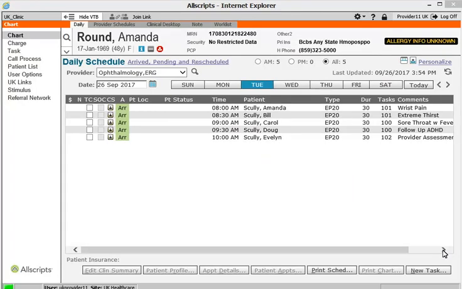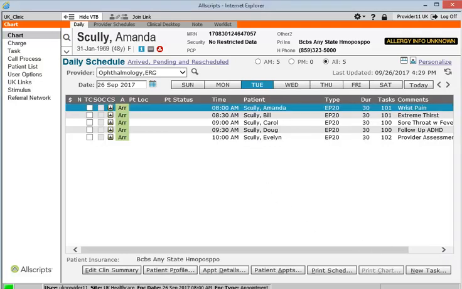The second way to select a patient and make them the patient in context is to select them from the daily schedule. If the patient is here for a visit today, it is very important that you select the patient from the daily schedule. This will make sure that all of your actions are connected to today's visit for billing purposes. To select a patient from the daily schedule, single-click the patient you wish to work with. This will make that patient the patient in context.